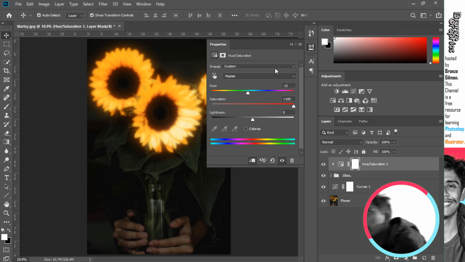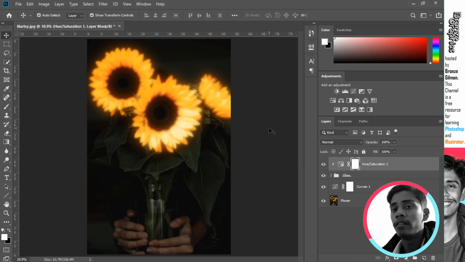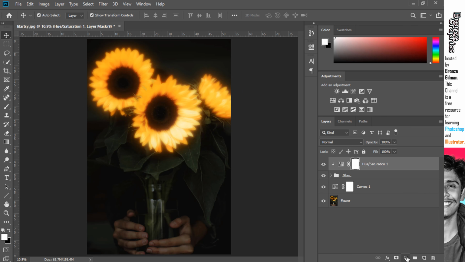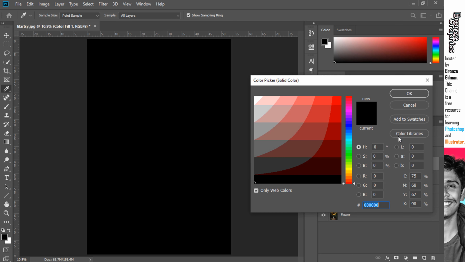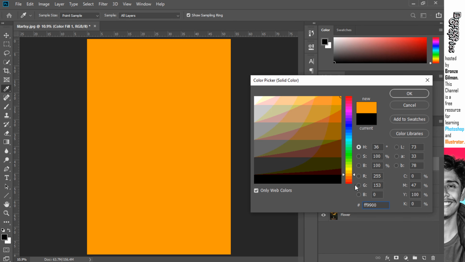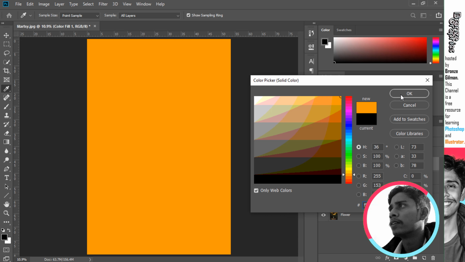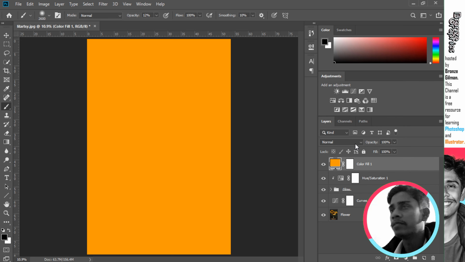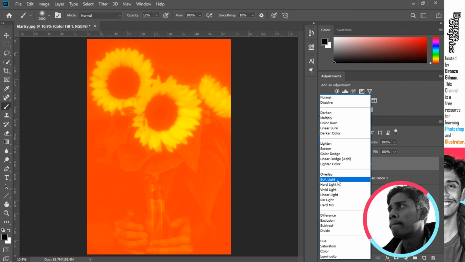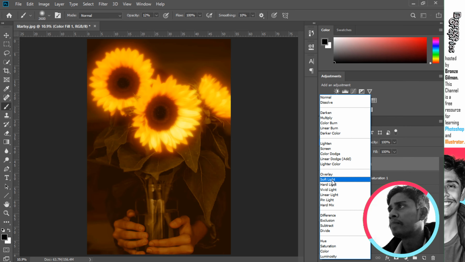I want to add a light reflecting effect on the lips, so I go to Solid Color and pick a color, double F double zero double O. Change the blend mode to Soft Light and press Ctrl+I to invert.